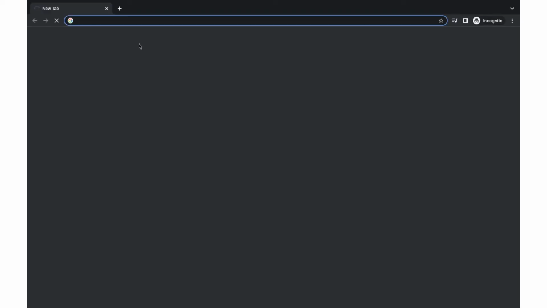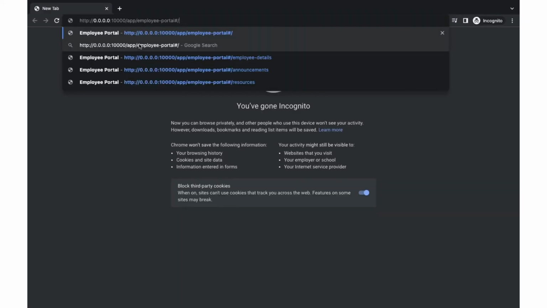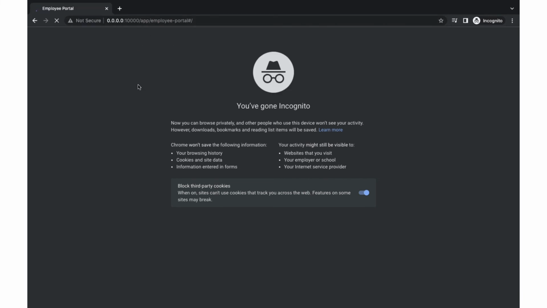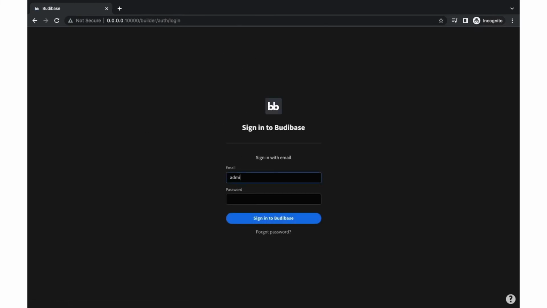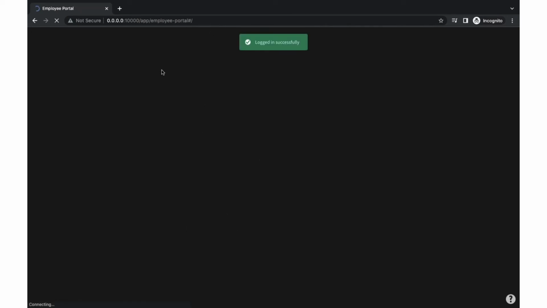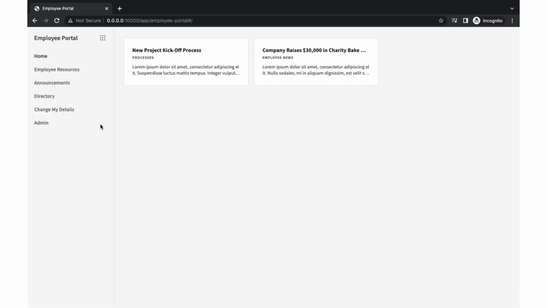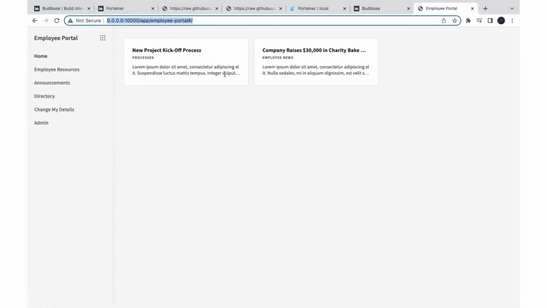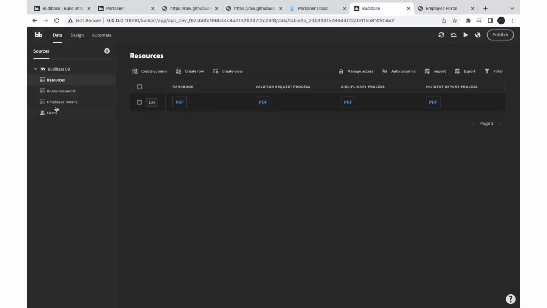So let's suppose I want to open this application without authentication, let's see how it will work. Whenever you go to this URL, if you are not authenticated, you will be redirected to the login screen. If your user is authenticated with this application, meaning it does have access to this application, then it will log in, otherwise it will not work.